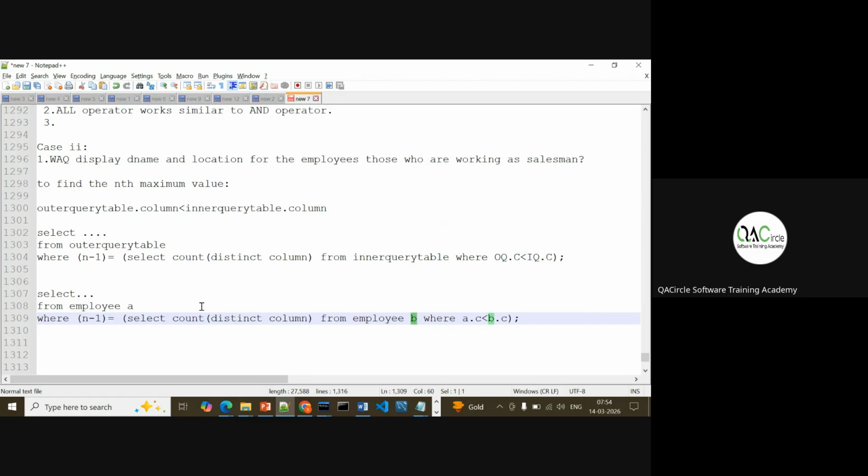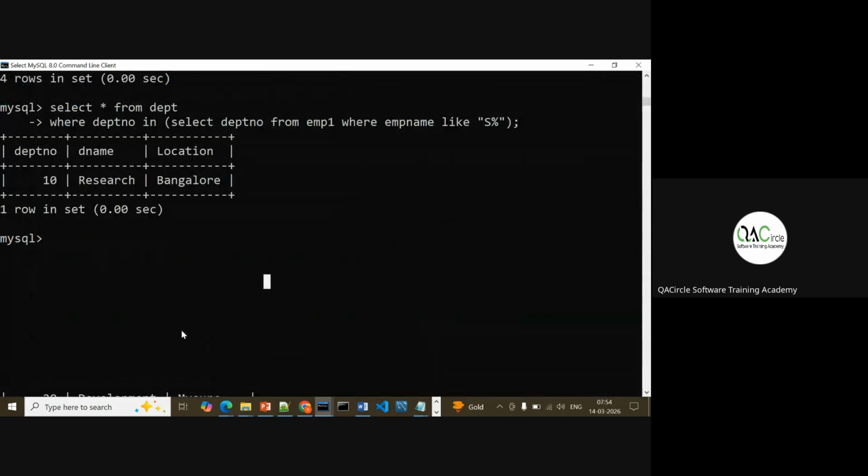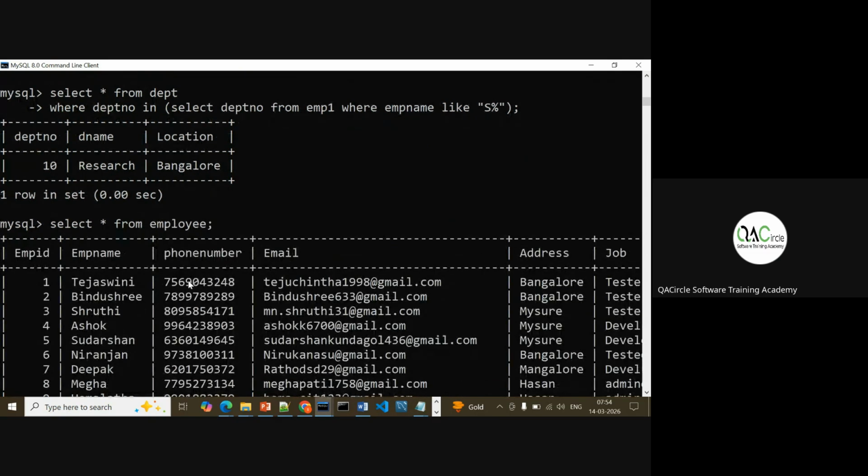So I'll give a real-time example. I need to find the third maximum salary. Select star from employee. What is the nth value here?